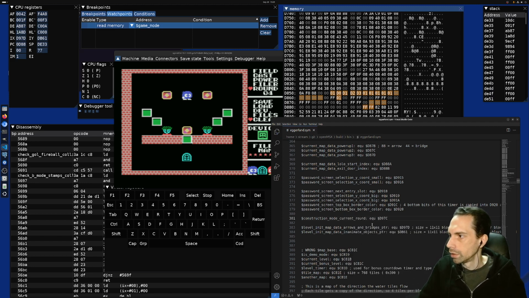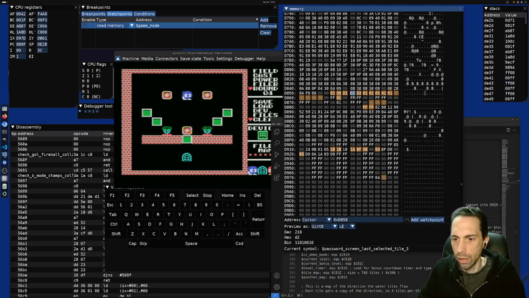Okay. So you would have expected that other construction mode stuff would be in this vicinity, right? So we have some empty data here. What is the previous one? The password screen, top box, border color. Well, sure. But yeah, we have some Fs here.